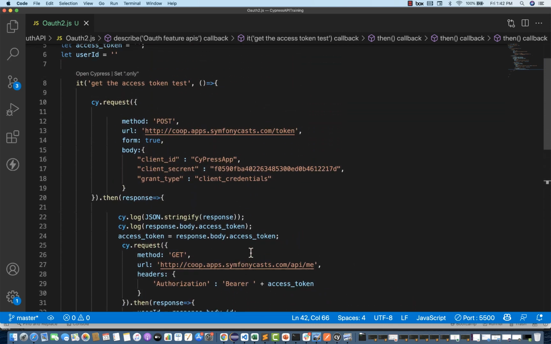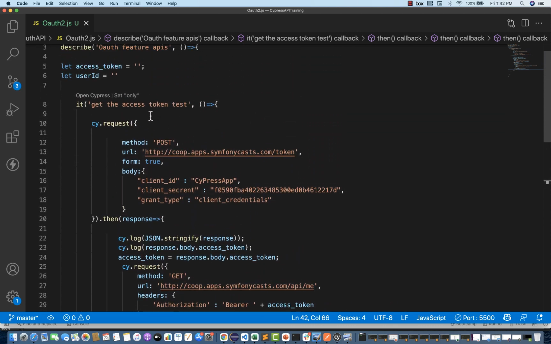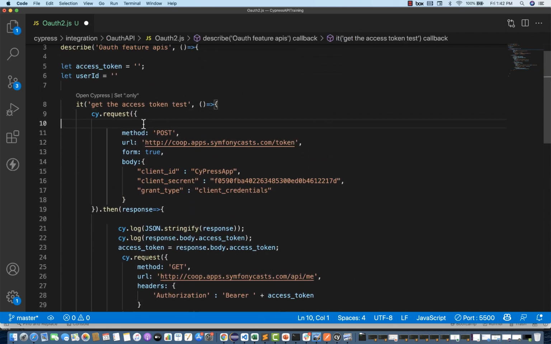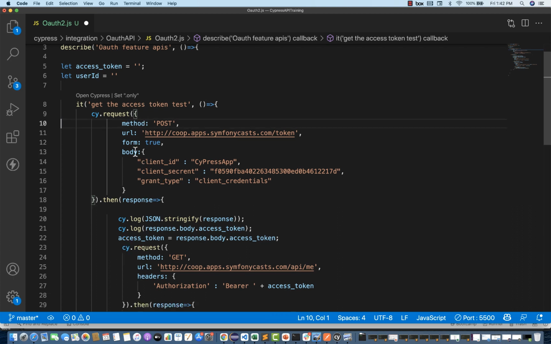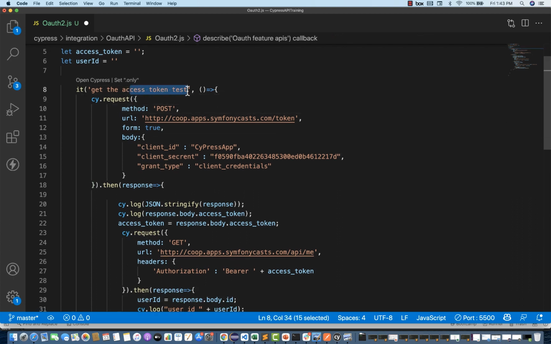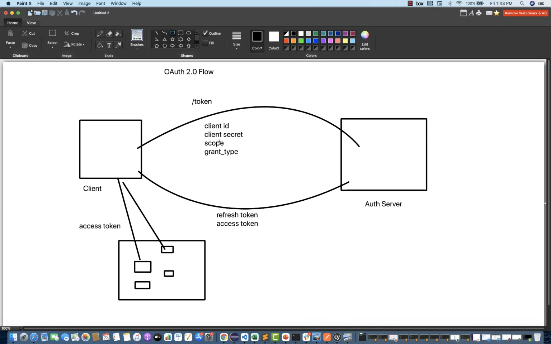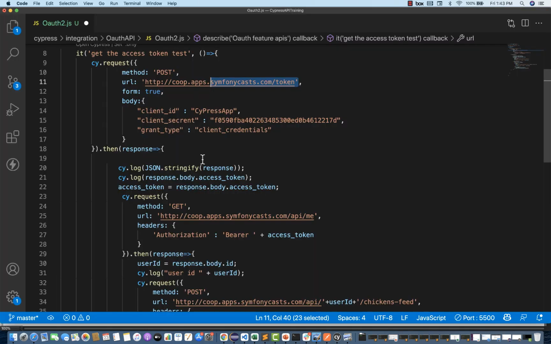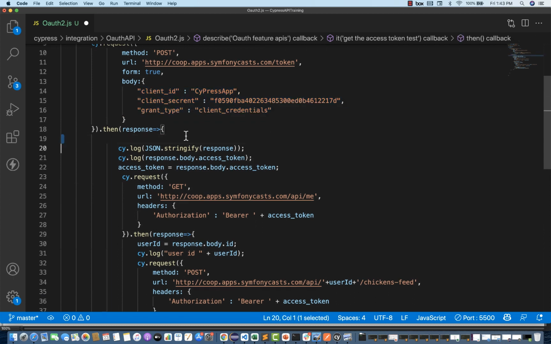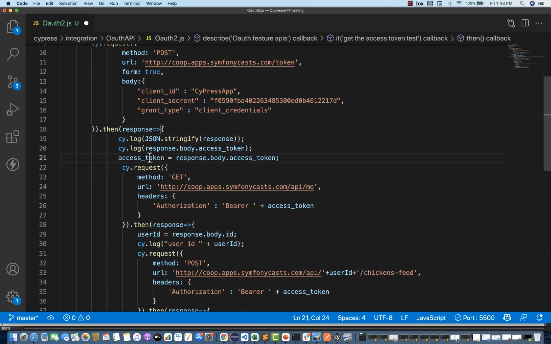Okay guys, so see, in the same flow I'm writing it. Later on we can write multiple flows, so we will improve this code also in some time. So I'll repeat once again quickly. First, get the token. For getting the token, we are calling this token API, as I explained in the diagram. Exactly the same thing. You have to pass these parameters here, and then get the token. This is the token API, passing all this information that you get from the application, and then I'll capture the response so that I can get my access token.